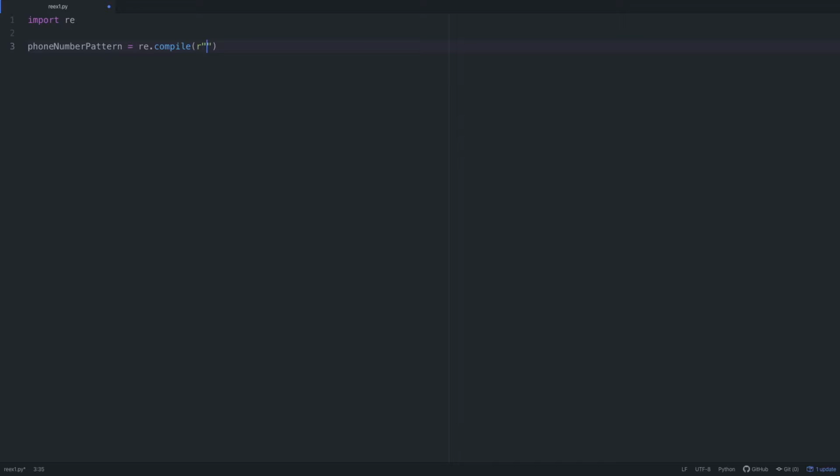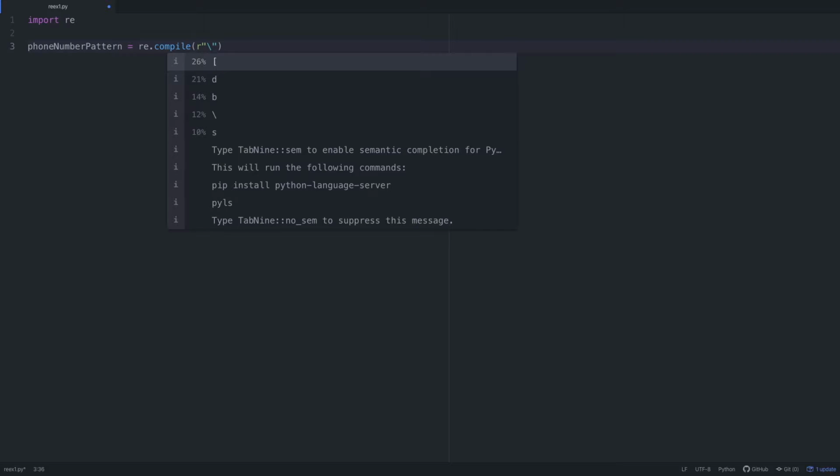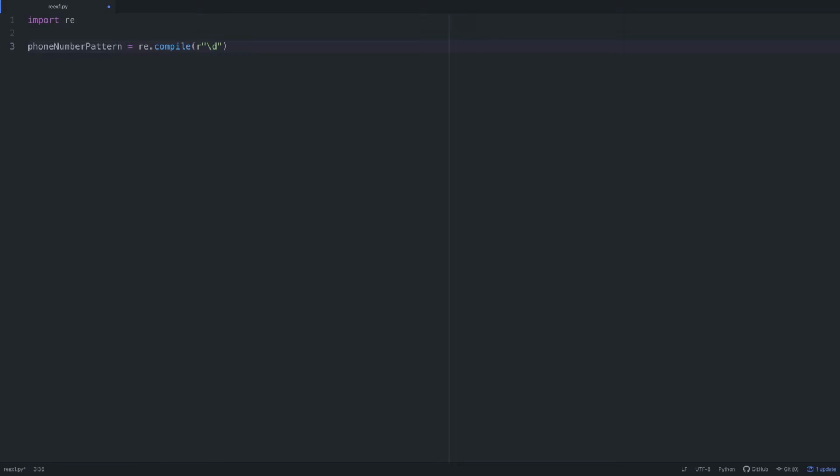In our case, since it's a phone number pattern, we're passing digits, and digits are done with a backslash and d. d stands for digit in the regular expression compile method. It says that any digit, any numerical value like 0 to 9, is recognized as a digit.